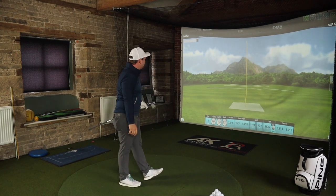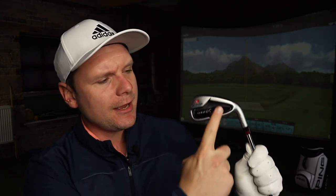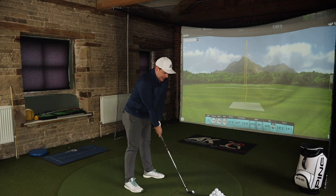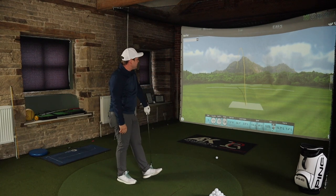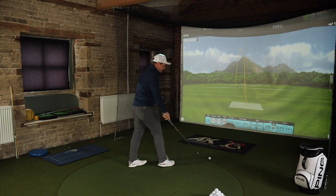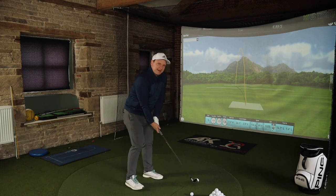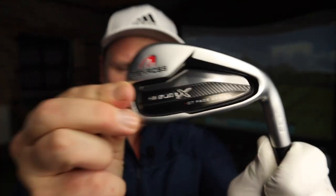That felt wonderful. What I like about these is they're not absolute missiles — they're not going a million miles. Loft wise, I don't think they're overly strong. There's also a new strategic weighting technology in here where the weight's been moved closer to the toe — that's meant to increase the sweet spot, which is pretty massive anyway. So all in all for 469 quid, you're not doing bad tech wise. Feel wise, they definitely don't feel like a soft forged iron, but that's not what they're professing to be.